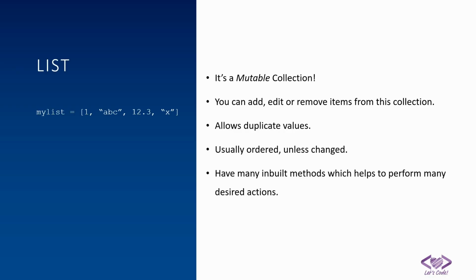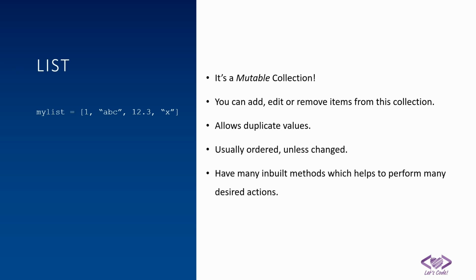So list is a collection of values. People who are coming from some other programming language like C#, Java might be familiar with list, but their list is a collection of values of the same data type, which is not the case in Python. You can have int, string, float, everything together in a list, and it is allowed.